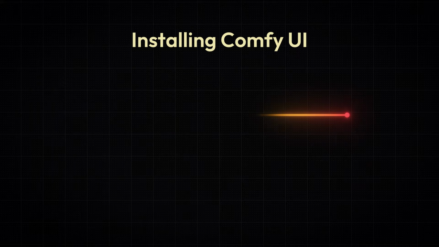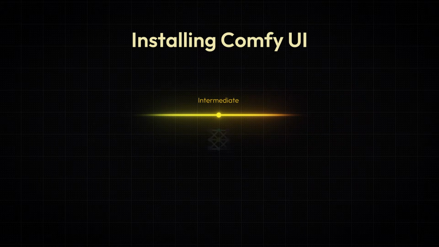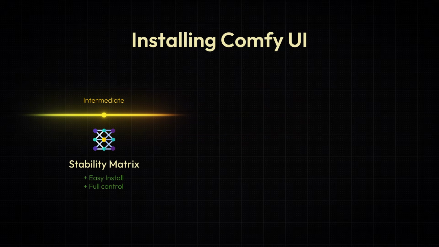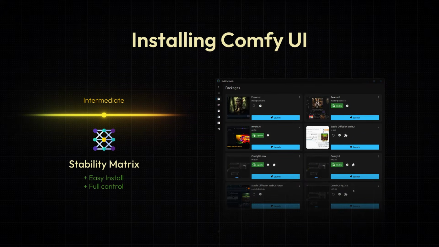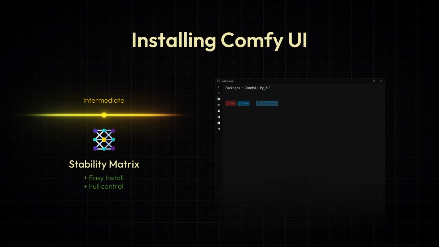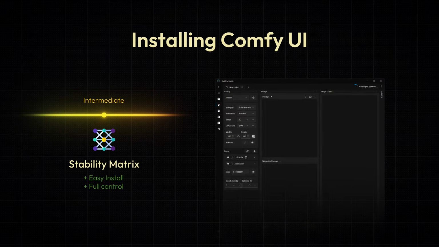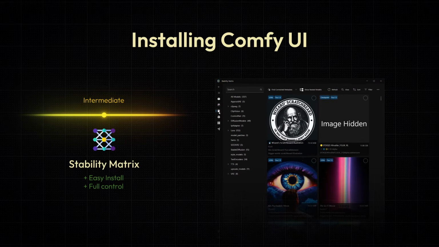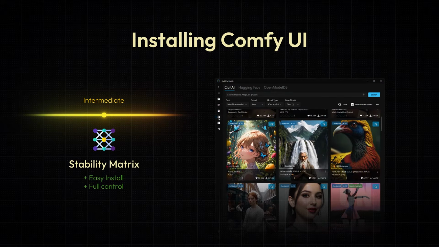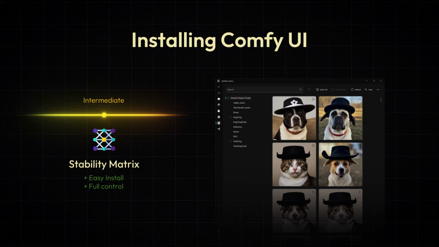And finally, the method I personally recommend, using Stability Matrix. Stability Matrix is a launcher and manager built specifically for AI tools like ComfyUI and Stable Diffusion. It makes installing, updating, and managing your environments incredibly easy, since it is installing the portable version and using a graphical user interface to launch Comfy. You can install multiple different ComfyUI versions to test new updates before committing to them and have a shared folder structure for models and outputs.